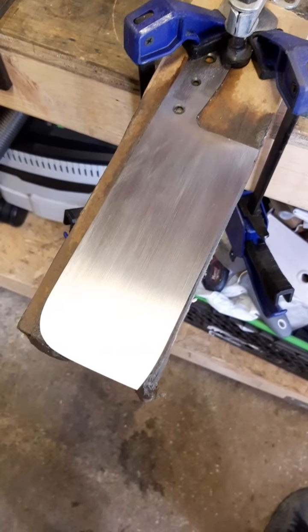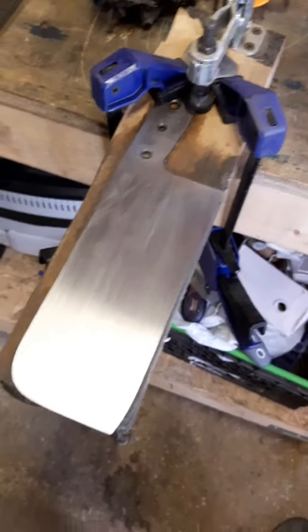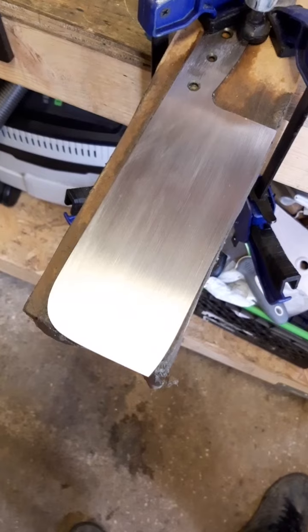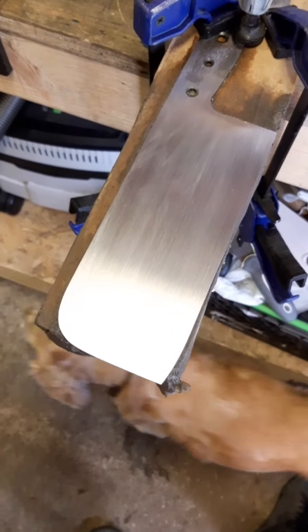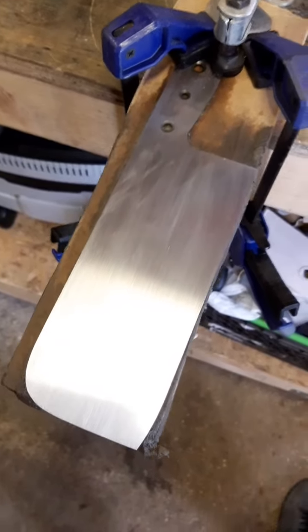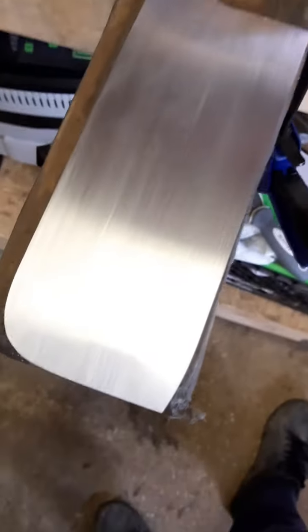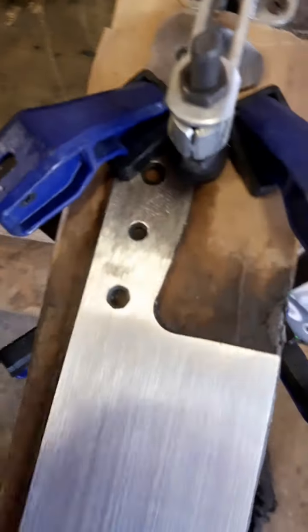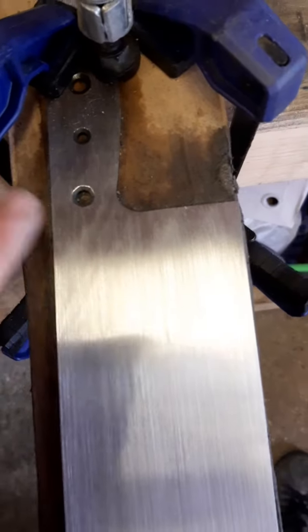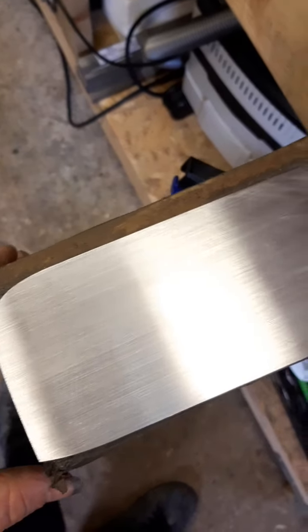About an hour in hand sanding, I haven't even got through a 40 grit, so gone through a fair bit of 40 grit. It's well worth putting the hours in now, or hour, or half an hour if it's a small blade, whatever it is, on your lowest grit, get everything out, blending everything together. So it looks all good.